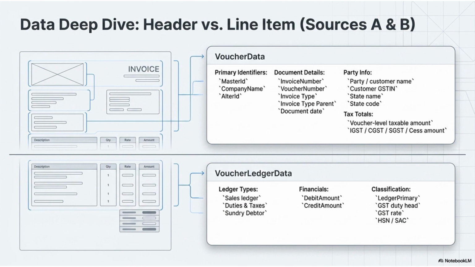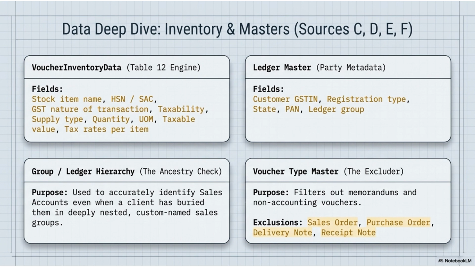Heavily impacted. Look at Clause 8, which asks about your method of accounting. If you claim to be following the mercantile system, but your sales logic misses the accruals we just talked about, you're basically lying on Clause 8. Yikes. Then there's Clause 12, which deals with ICDS, income computation and disclosure standards. Clause 12 specifically looks at revenue recognition. If your extraction logic misses those year-end journals, your auditor might sign off on a report that actually contradicts your own ledgers. That is a nightmare scenario. You're basically handing the tax officer a glaring discrepancy on a silver platter.